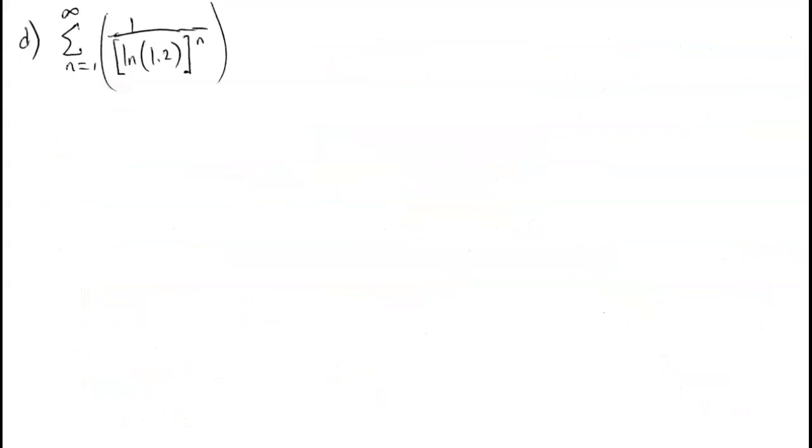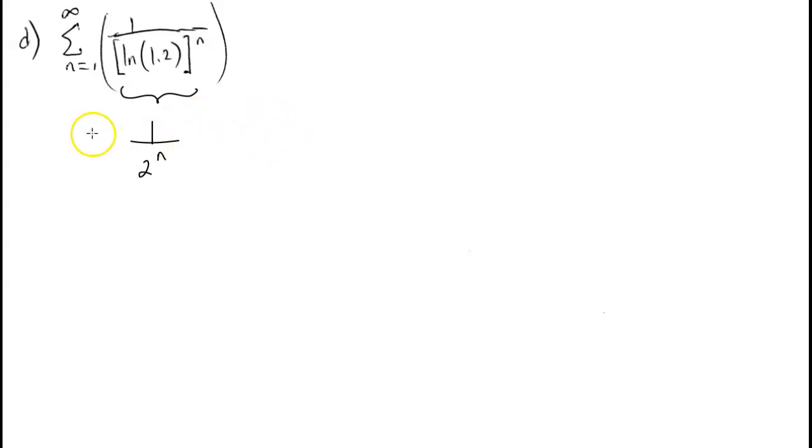So for this next example here, we want to see if this series converges as well. And notice that the sequence that we're dealing with is 1 divided by some number raised to the n. I know that we have natural log of 1.2 here, but natural log of 2 is just some number. So what's on the inside of here, even though it's not the same, is going to look a lot like 1 divided by some number. And I'm just going to say 2 here, raised to the n, just to make it simple.